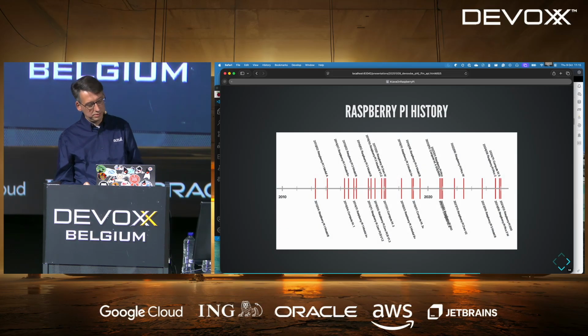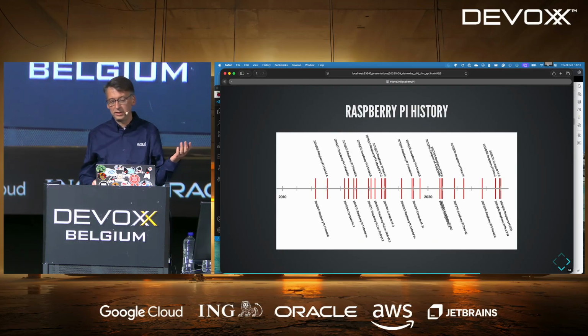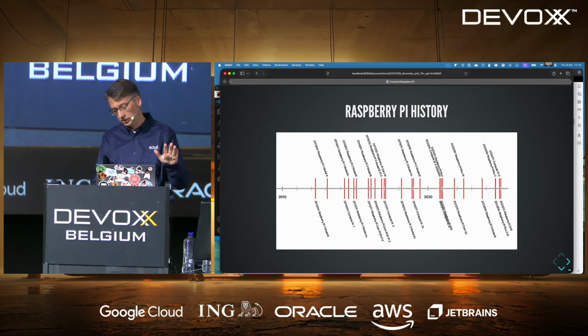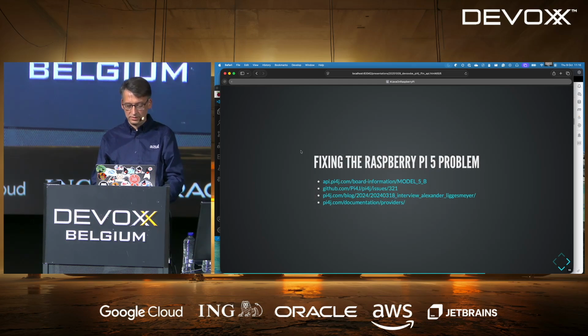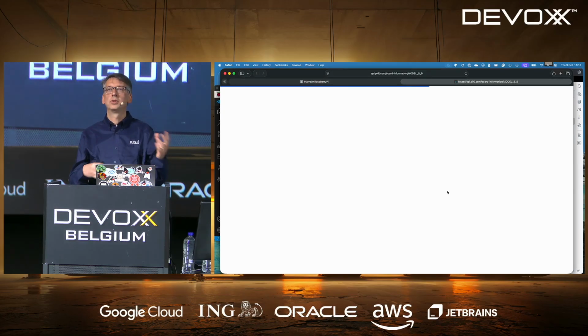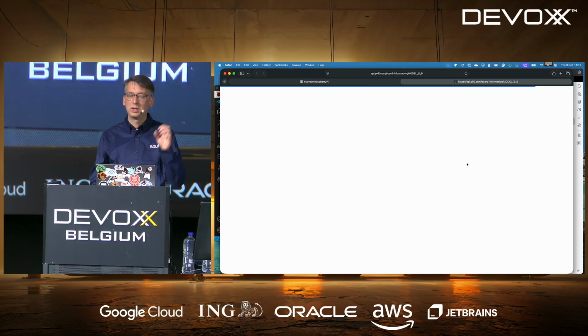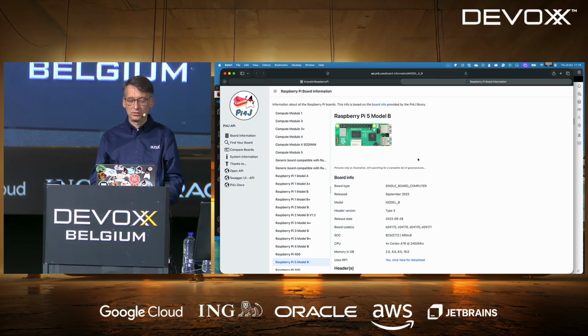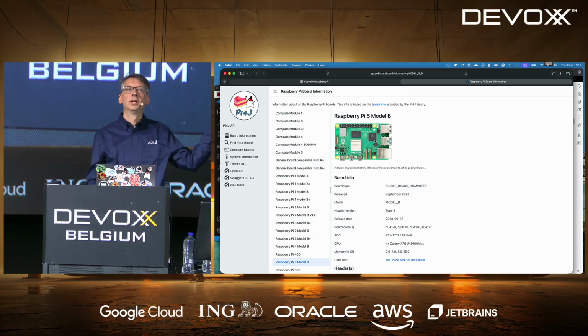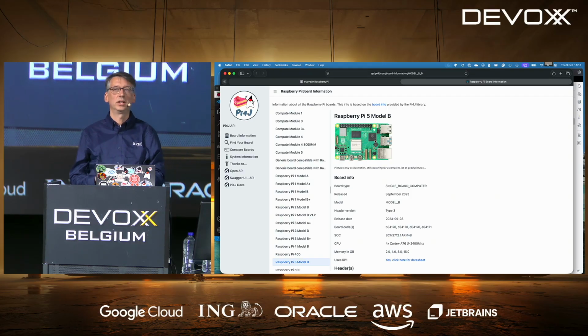Raspberry Pi history. One important story here is we had very good compatibility with all types of Raspberry Pis until 2 years ago, September 2023, with the Raspberry Pi 5. What they actually did on this Raspberry Pi 5, because they were having too many evolutions in the SoCs, the chip they were using, is that they added an extra chip which actually does the communication with these pins, and this completely broke with the previous flows, so our Pi4J library didn't work anymore.